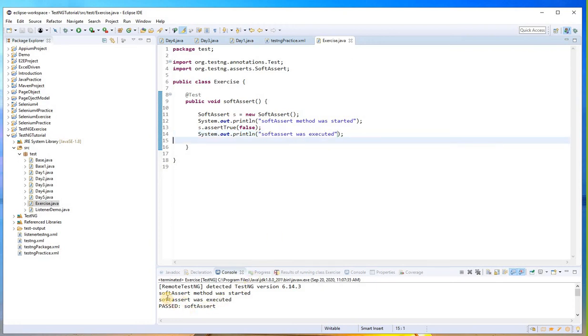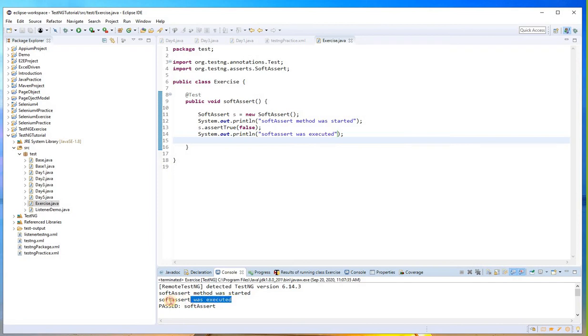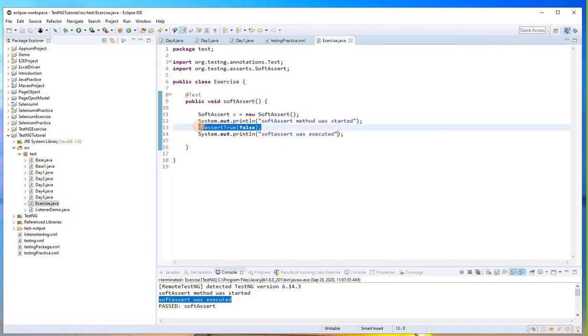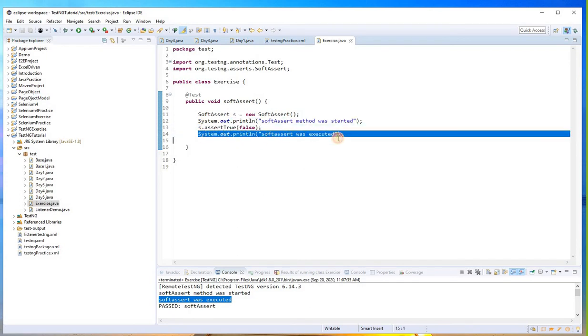You will see that line got executed, even though the method failed, because it ignores this assertion. By default your soft assert will always be passed. It will ignore your assertion code and move to the next code so it can cover your next code execution.